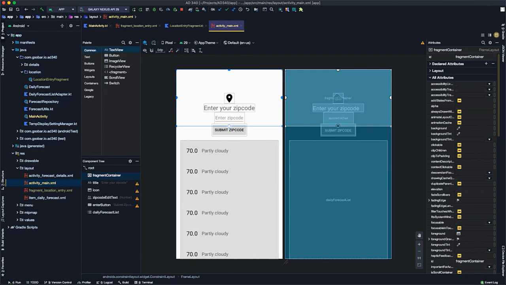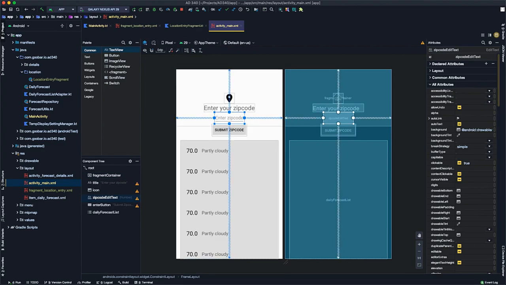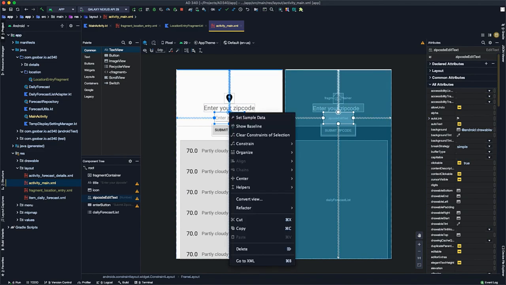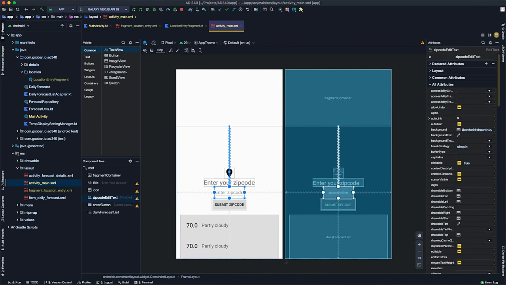So again, let's update this zip code edit text here to sit below the fragment container instead of being aligned to the parent. So to do that, I can right click on that top constraint and click delete. And then I will drag that up and have that connect to the fragment container.